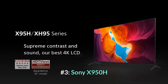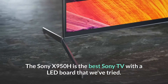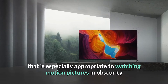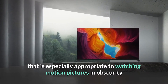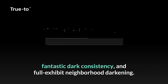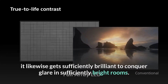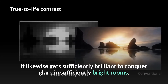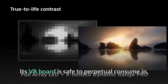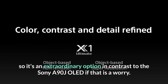Number 3: Sony X950H. The Sony X950H is the best Sony TV with an LED panel that we've tried. It's an extraordinary all-around TV that is especially well-suited for watching movies in the dark, due to its high contrast ratio, excellent black uniformity, and full-array local dimming. On top of performing great in dark rooms, it also gets bright enough to overcome glare in well-lit rooms. Its VA panel is safe from permanent burn-in, so it's a great alternative to the Sony A90J OLED if that's a concern.